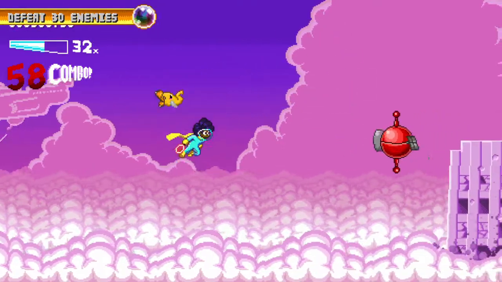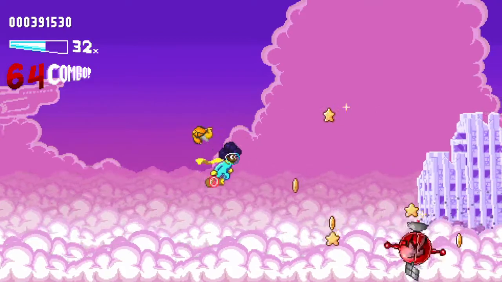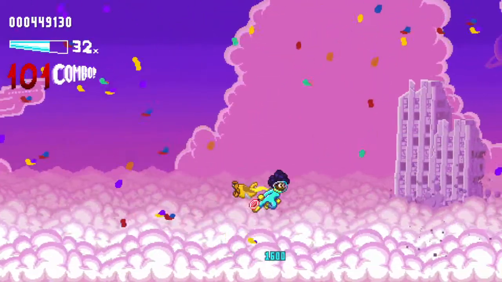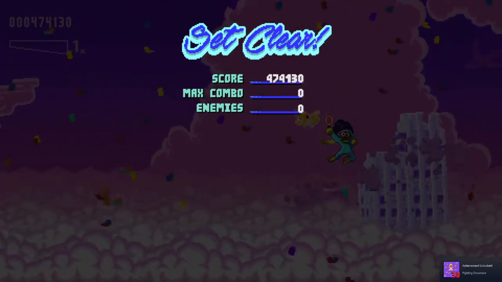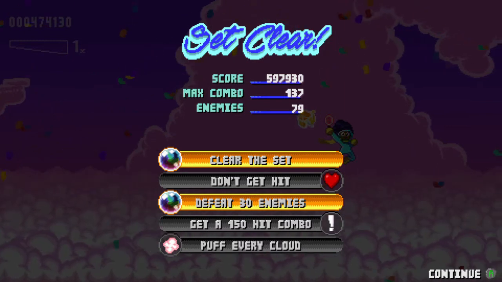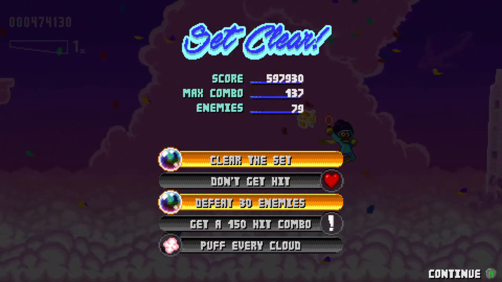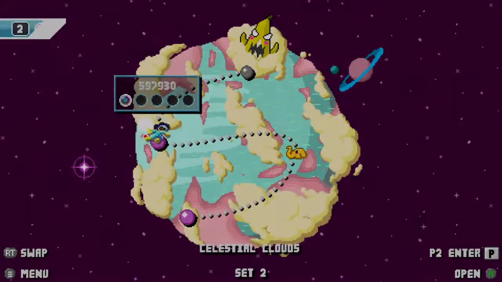Bananas do build the combo. Let's hit the sleeping satellite. Yeah, gotcha. Clear the set. Yeah, nice, nice. 100. Those stars do add to the combo. Right. Fighting Dreamers is my achievement. Not sure what that means. Defeated 30 enemies. That's all good. Cleared the set. Got hit a couple of times. 150 hit combo. Nearly did. Puffed every cloud. Can't say I was looking out for the clouds. I was too busy trying to hit bananas and God knows what else.